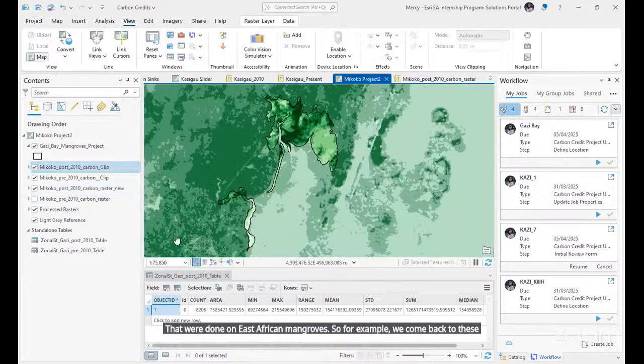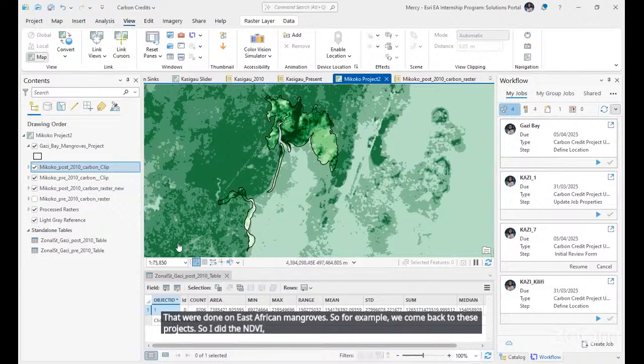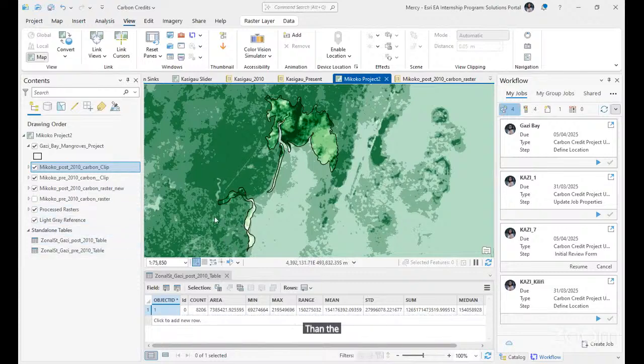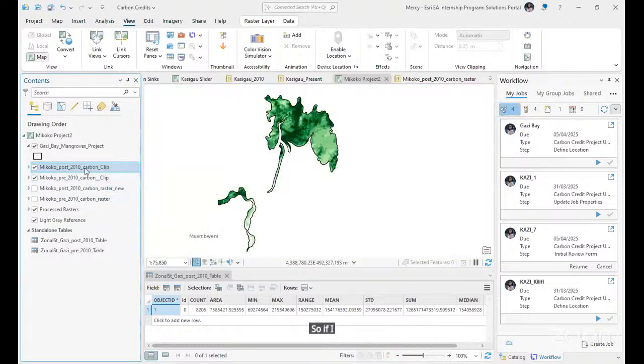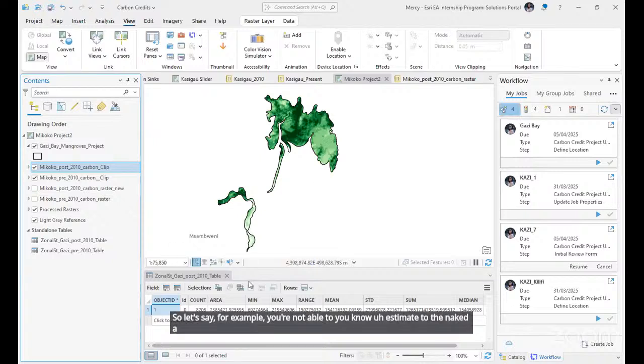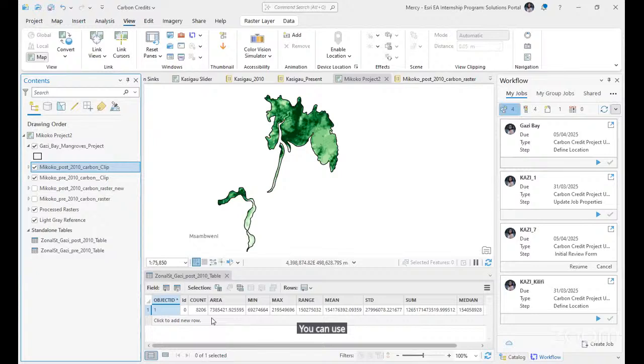So for example, we come back to this project. I did the NDVI, then the DBH, then the above ground biomass, then the carbon raster. If I'm to show, this is the pre-2010, and the post-2010. Let's say you're not able to estimate with the naked eye if there's an increase. You can use Zonal Statistics as Table.